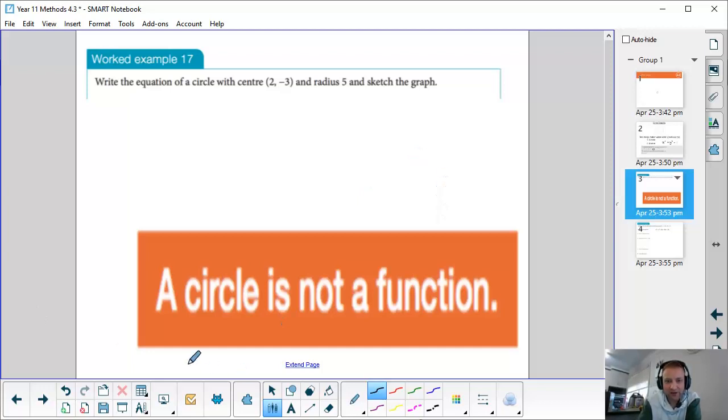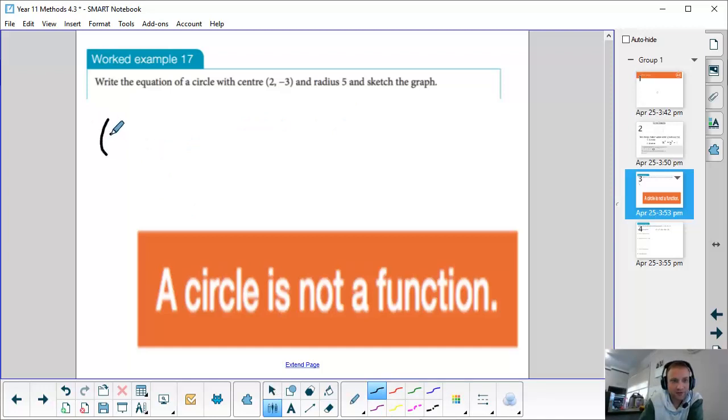I do have this big note here. It's serving two purposes at the moment. You'll see the second purpose soon, but the first reason I've written this here, a circle is not a function, is because you're not allowed to write the equation like this, right? You can't say it's f of x. Okay, circles aren't functions, so we're not going to use function notation for this. We're going to use letter y. But as you've already seen on the previous slide, the letter y and the letter x are in our work.